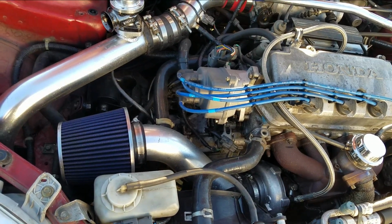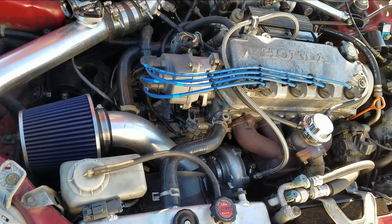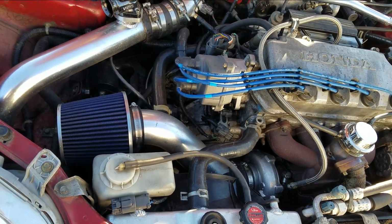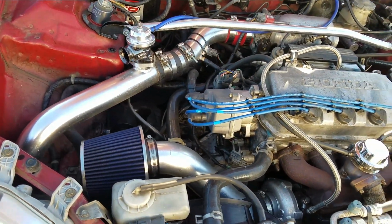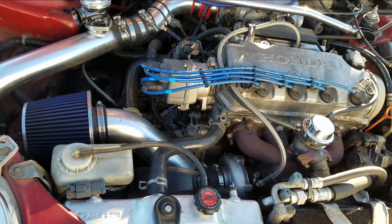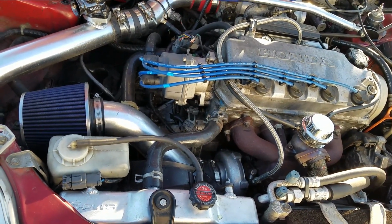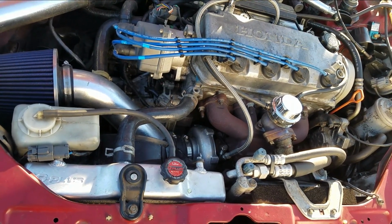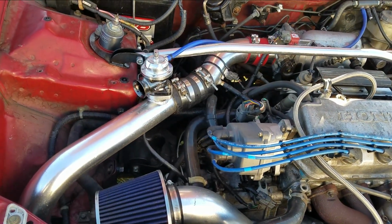I could control the car a lot better because it was only 12 pounds of boost and nobody could pass me the whole time. This thing really handled well, and I was just starting to get used to the track too. So I'm gonna do them SRT4 head studs, and I'm gonna give this another go next year, and I'm probably just gonna leave it at wastegate pressure when I put it on the open track, because I don't think it likes this open lapping very much at all.